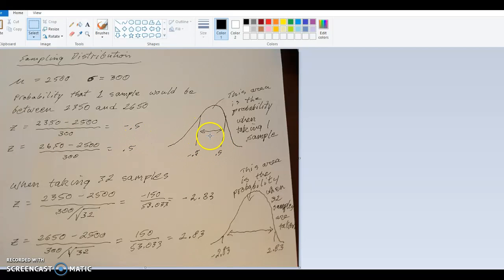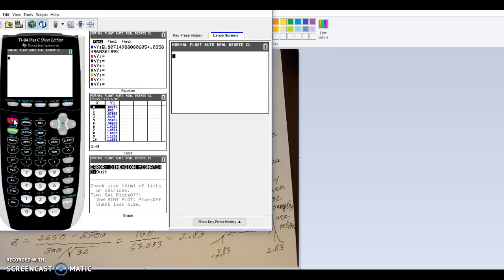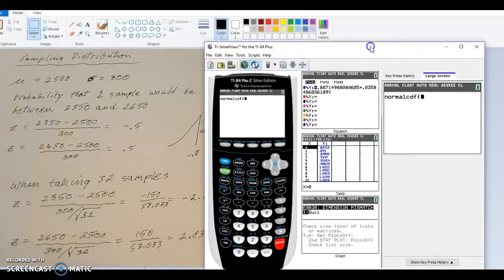So we would be finding the area between negative 0.5 and 0.5. I can go look that up on a z-table, or I can just do it on my calculator very quickly. While I'm doing that, I'll just tell you, you can go to the normal CDF. In fact, let me go ahead and do that. I'll go to the calculator, and we'll go to sampling distributions. I can also look it up on the z-table, but of course this is quicker, and I prefer this.